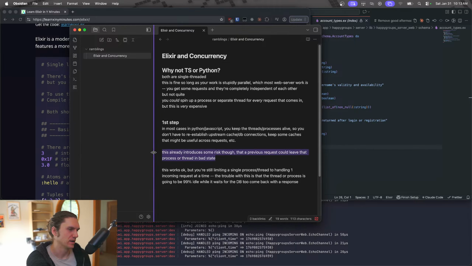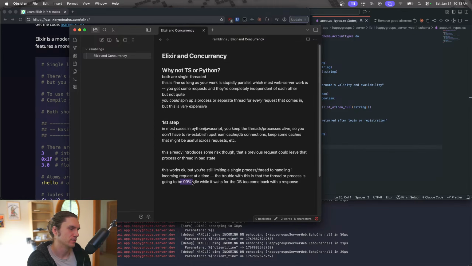These are not things that happen super often, where one request comes in, messes up the state, and then the next request comes in and is messed up because of the previous request. It does happen. It's not the number one issue. And the reason is because I said this setup works okay, but a single process or thread is still super heavy to keep alive, because it's going to need its own database connection, right? So every single one of these needs a database connection.